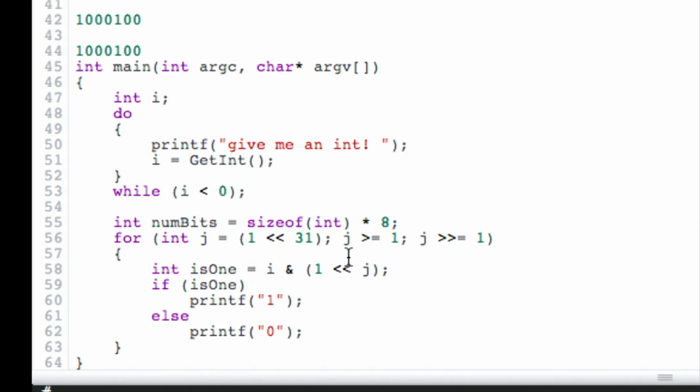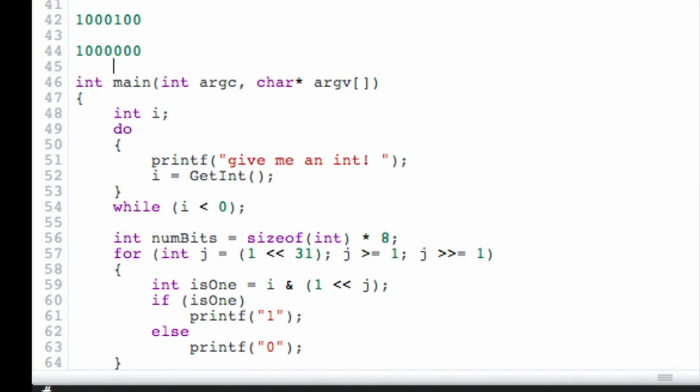So the very first iteration of the for loop, J is 1, 0, 0, 0, 0. The next iteration, it's 0, 1, 0, 0, 0. The next iteration, it's that. And the 1 is just going to keep propagating down until we hit the very end, where now it's this. The next one, the 1 is going to be pushed off, and then J won't be no longer greater than or equal to 1. I could also put greater than 0, same difference. And then that's it.